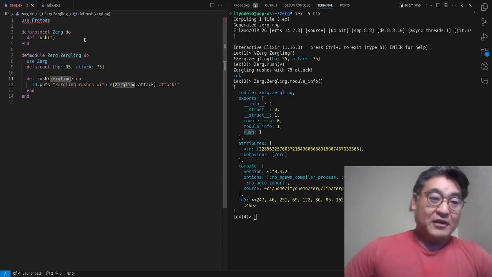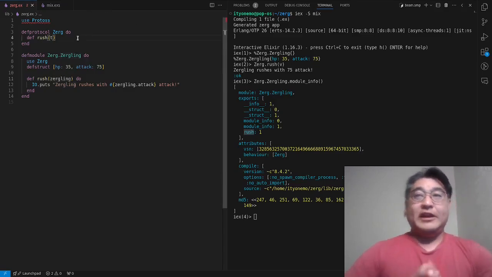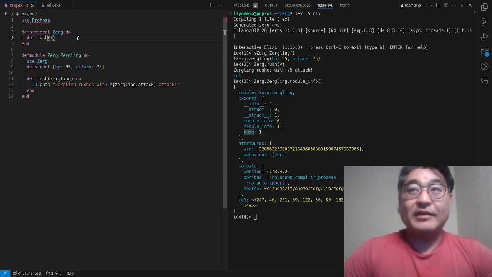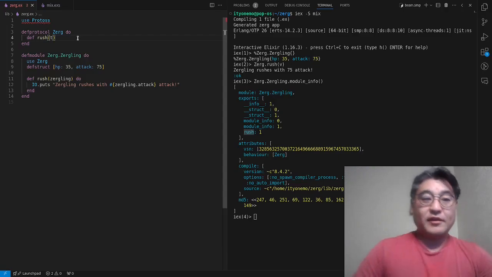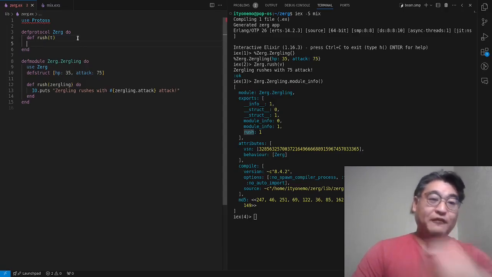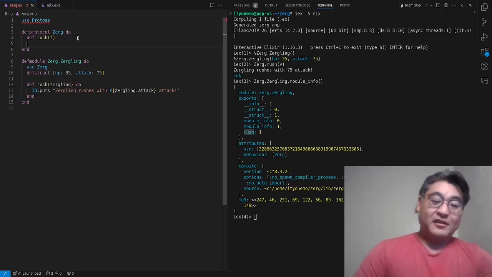So let me give you an example. This is motivated by the fact that I often wind up implementing this in many of my projects. So the big example is something called from_json. So let me show you what that looks like.